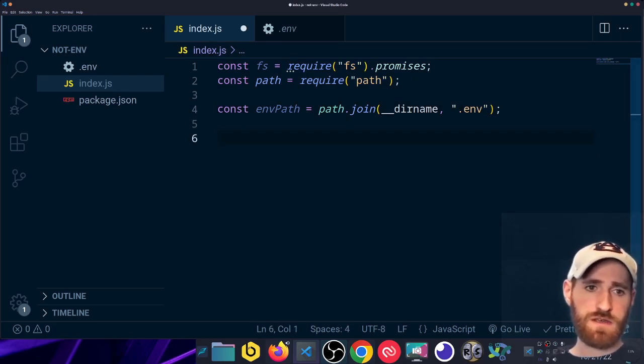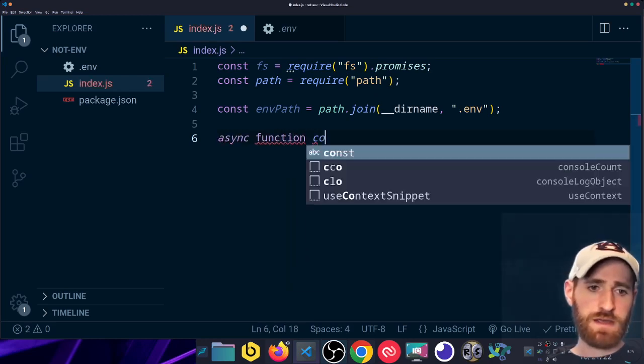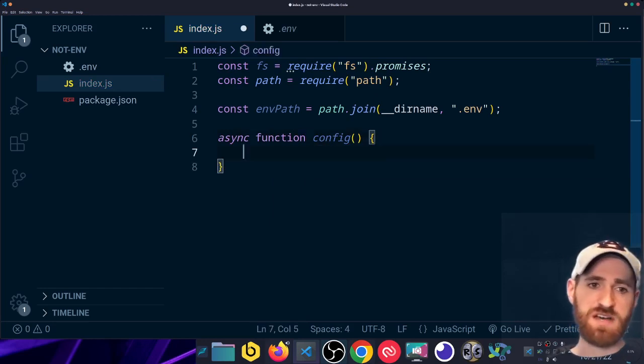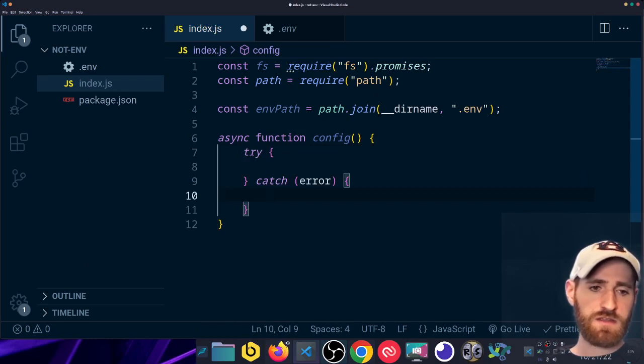We are going to be using this asynchronously, so I'm going to make an async function here. And I'm going to call this config, just keeping it in line with what .env does, you know, may as well. So, yeah, let's go ahead and get into it. Going to set up our try catch here. And in the event of an error, because, you know, we're using FS, trying to read and write to files could be error prone if the file moves or is deleted or you just screwed up with the path name. You know, that could cause some issues. So we'll go ahead and do our error handling first.